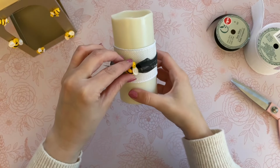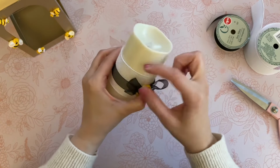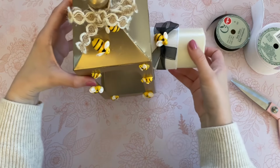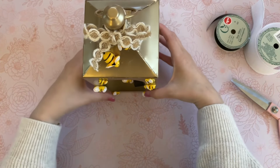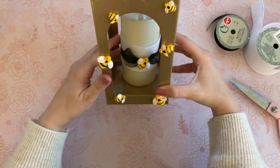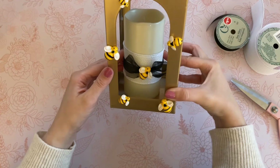And now I'm just going to be adding another bumblebee to the center because why not? I feel like it just is so cute. And now we can add it right inside. I wanted to do a fit check to make sure it still fit in there, even with our ribbon on it, and there were no issues whatsoever.